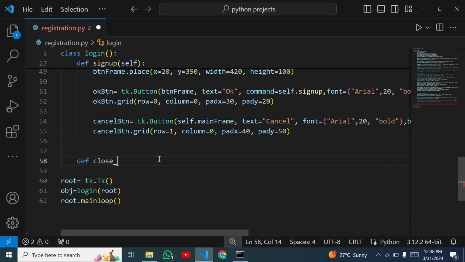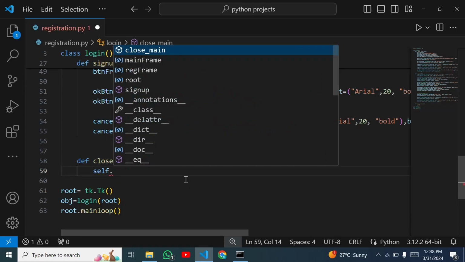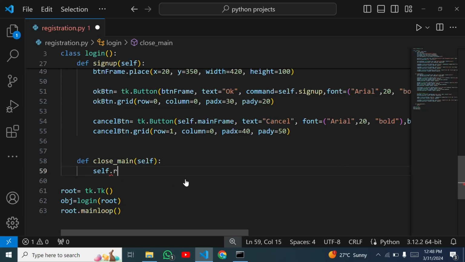Close main, and here I have to pass self as a parameter. Now I have to use self dot root, sorry, self dot root dot, here I have to call destroy function. That will be used to destroy our main or root window. Destroy. Okay, and it will destroy our main window or root window.